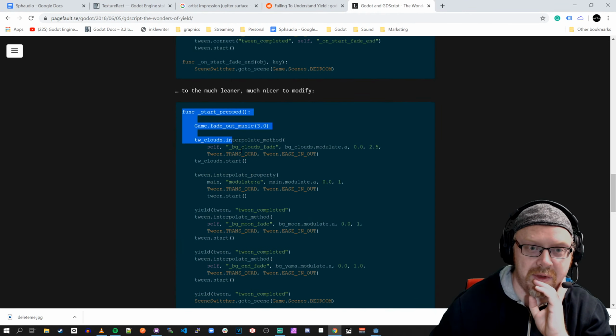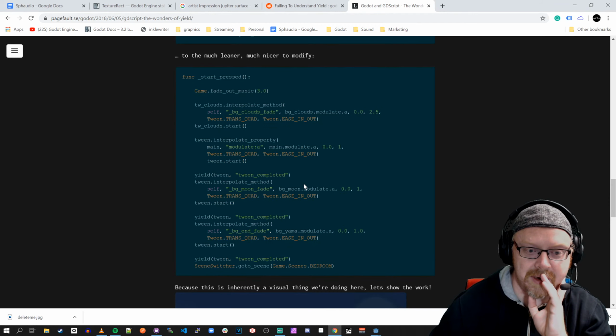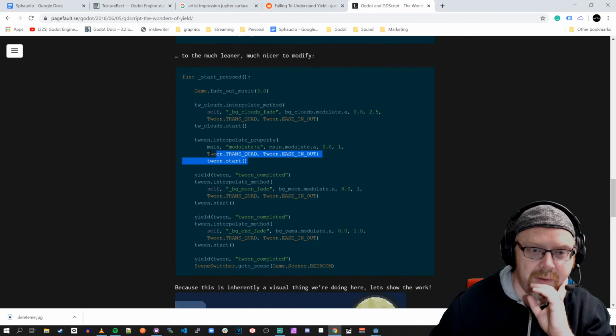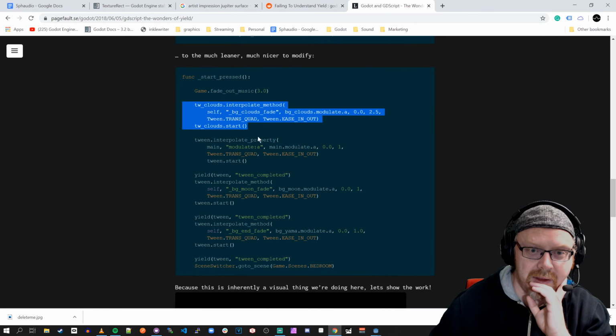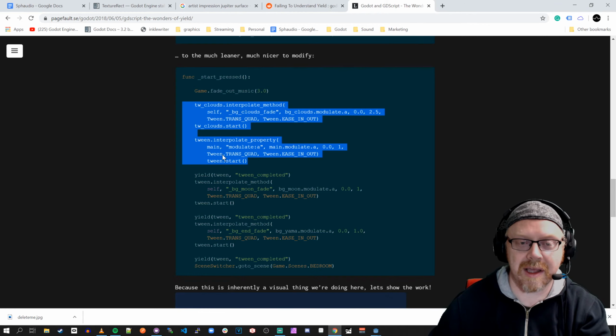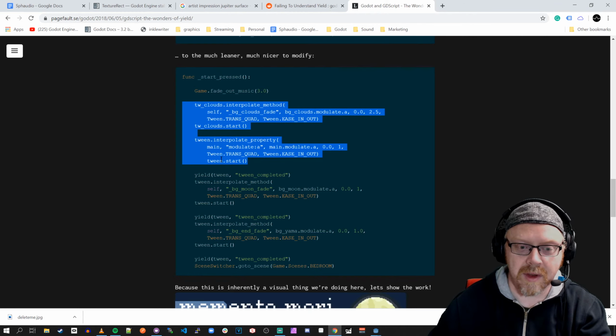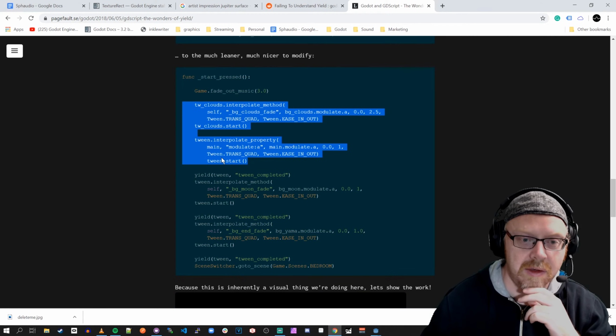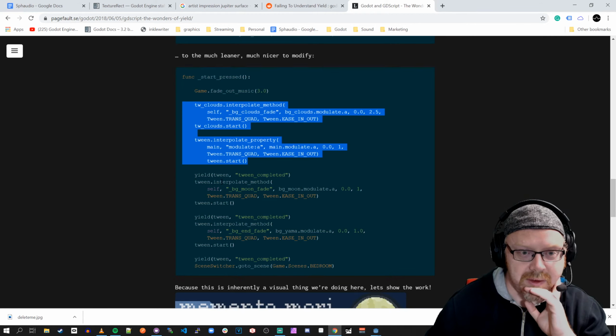This is basically what we're trying to do, right? We're trying to script like this. But we don't want to have all these interpolations and links. We want to make it easy, so we can focus on the actual methods themselves.